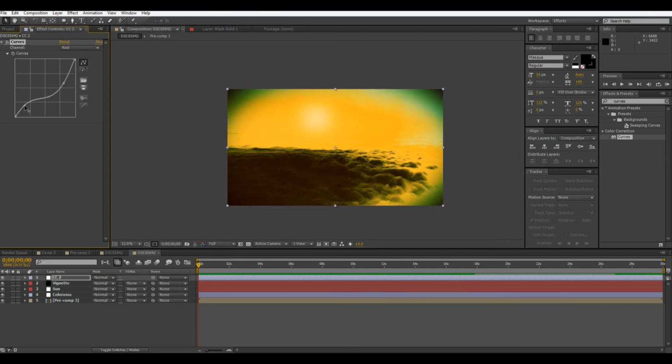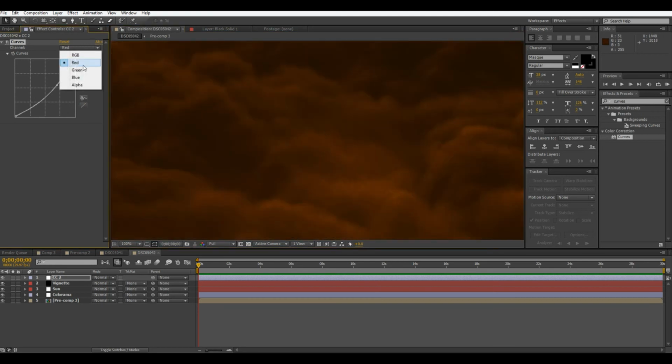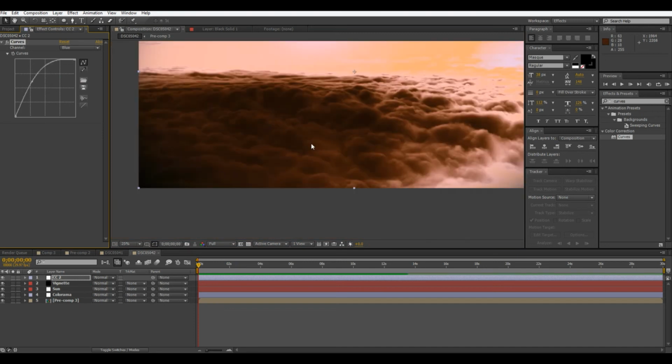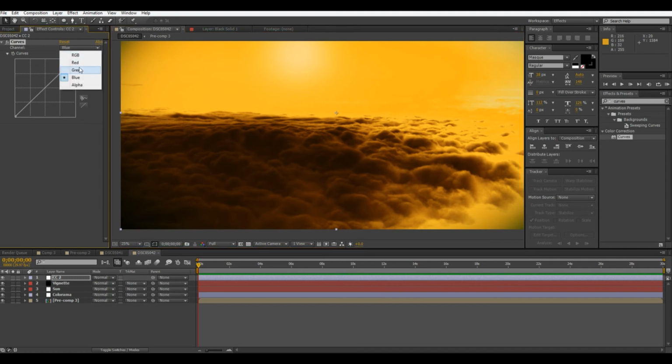you can really do whatever you want with this. There are a lot of options. Cloud footage is so cool because here it looks like it could be like a waterfall if we make it like on the bluer side, and then yeah, you can do a lot with this. But anyway, we'll take it back to how it was, and I'm going to bring down the green a little.